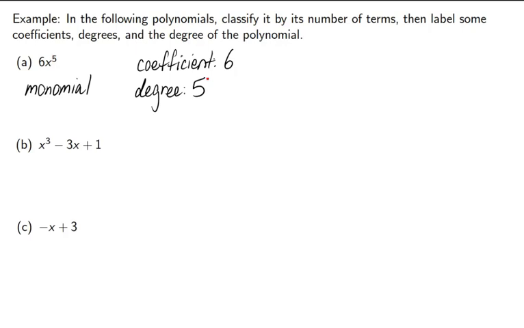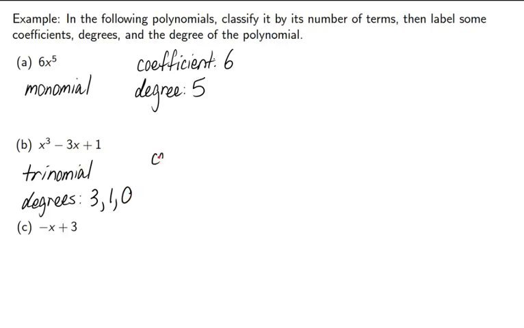The degree is always the power of the term, or possibly the sum of the powers if there are multiple variables. But for our practices, we won't deal with multiple variables. This one has 3 terms, so it is a trinomial. The degrees, in order, are 3. This one doesn't have a degree written, but unwritten it's 1. And again, every constant term has degree 0.